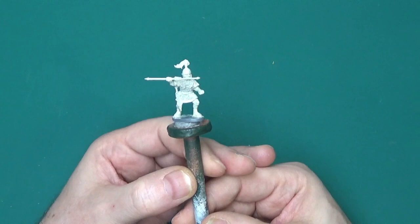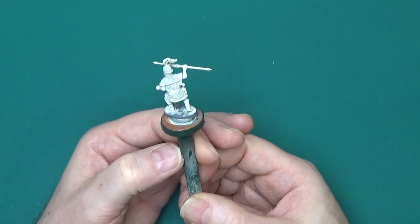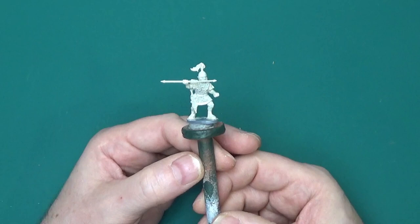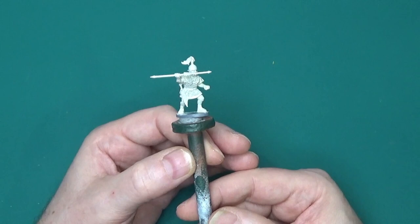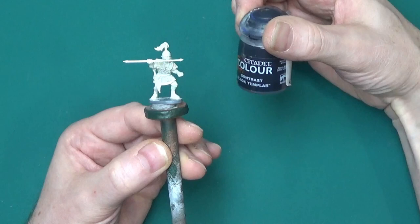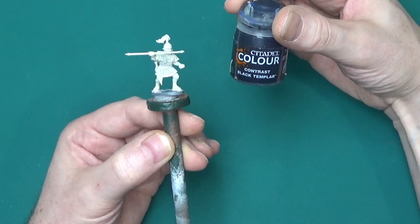So from here, what I like to do is to start with the armour first. Now this guy is covered in a chainmail hauberk, he's also wearing a helmet. And also has other metal areas such as the pilum tip and areas of the scabbard and belt and such like. For silvery colours, silver colours generally best go on a black background. So I'm going to prime the silver areas with Black Templar, as it's a nice thin paint, goes on easily and won't clog too much of the detail. So we'll start getting that on the silver areas now.